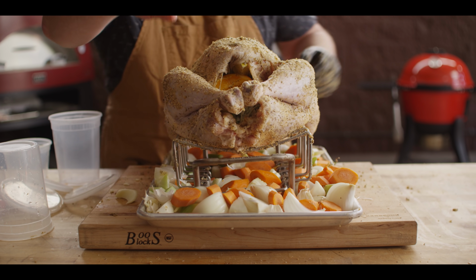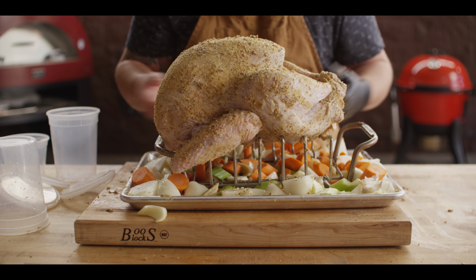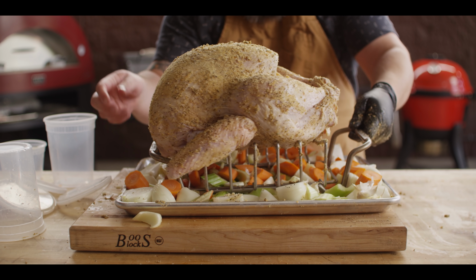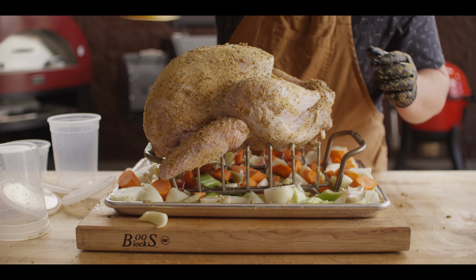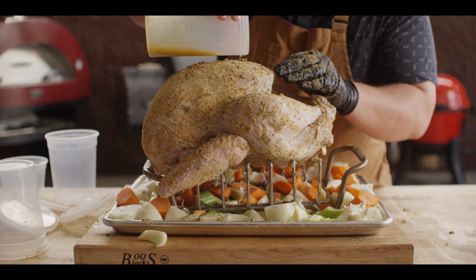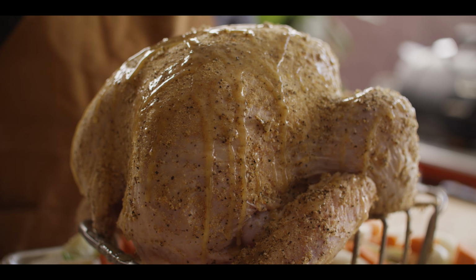Now if you don't have the rack, you can get away with just putting this right on the veggies, but the rack's really great for getting some of that air circulation around the bird for a nice even cook and even browning. Since we have just a little bit of this butter left over, we'll go ahead and put some on top. All right, that's it. This is ready for the grill.